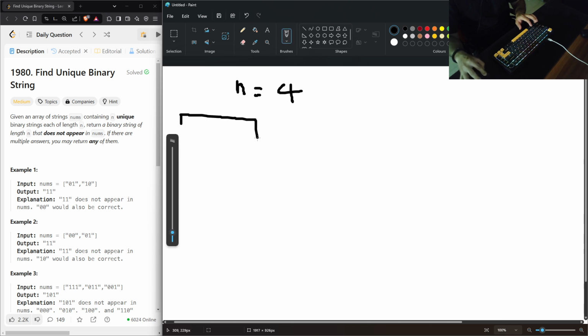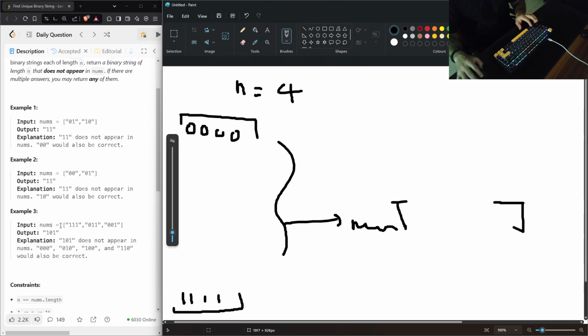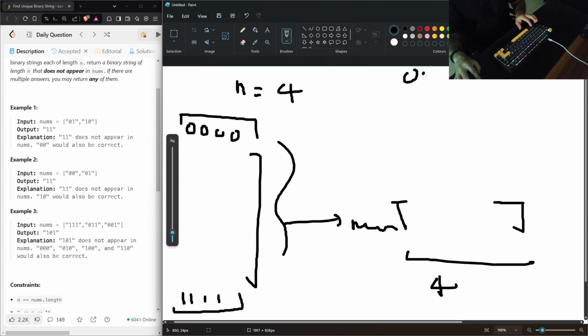Then the entire original array out of which the subset nums will be formed will start from 0 0 0 0 and go all the way till 1 1 1 1, and all the values in between. The nums that they will provide in the case where nums length is 4 will be any 4 values picked from this bigger array. And what will those values be? They will look something like this.